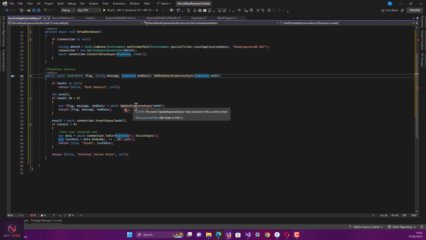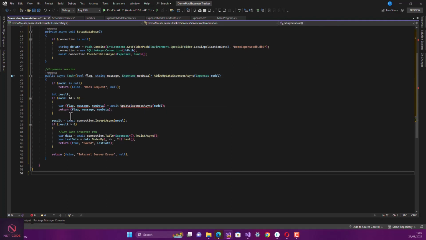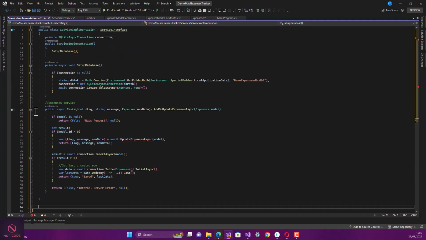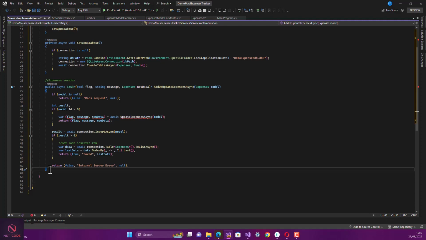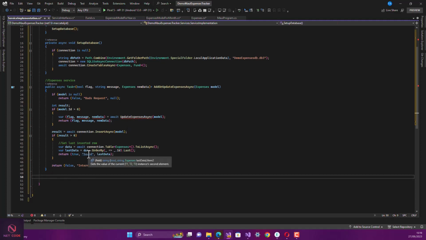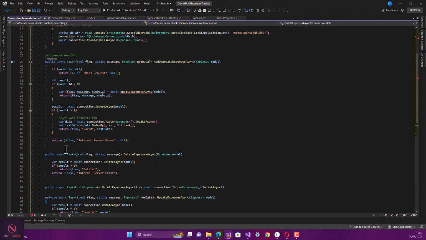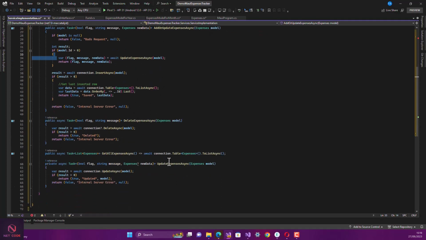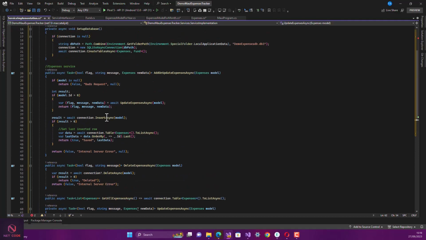Now let's include this method. Let's go on and create the other methods. The first method is going to be the update, and we also have this method to return. Here we call this method to update it, and I can see we are creating a private method for updating expenses. It is updating it over here, and I return the results as a model. This is also to insert it, in case the ID here is 0.